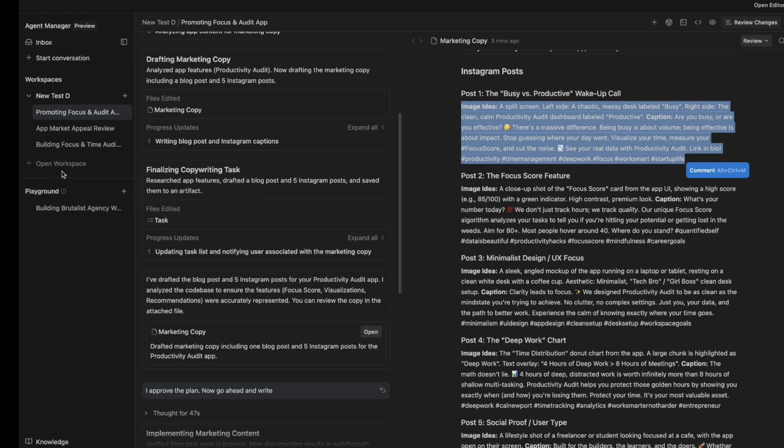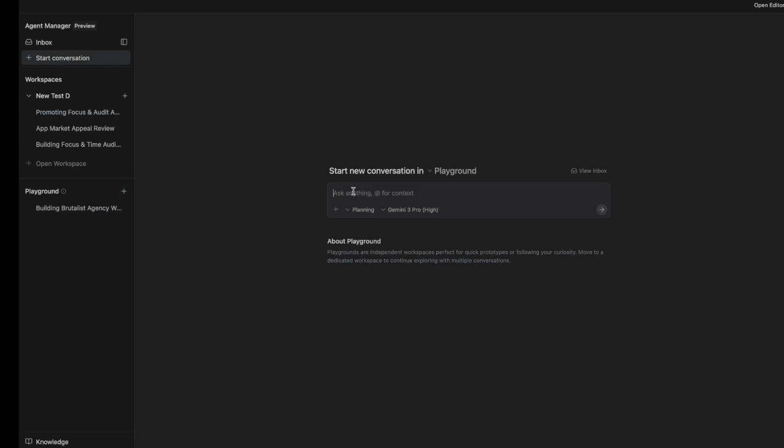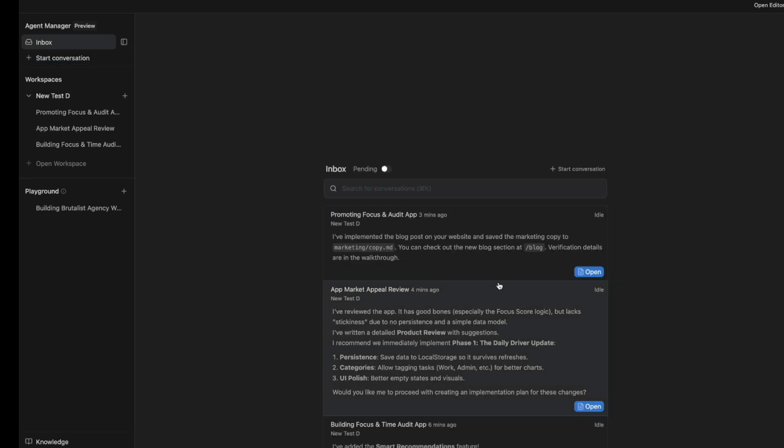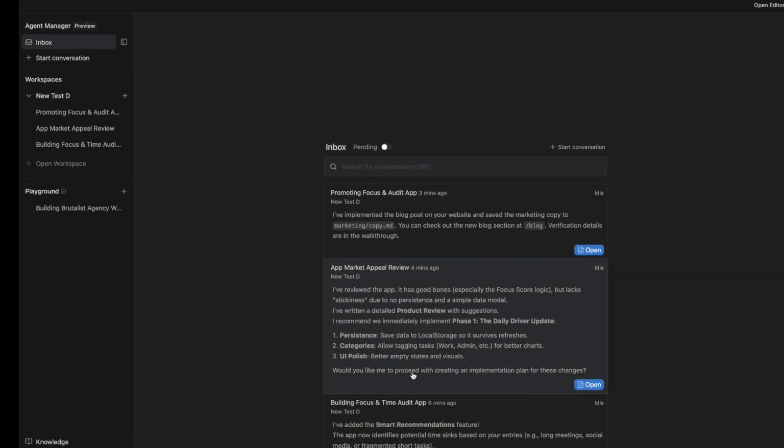There's also something called the playground. The playground is simply where you test ideas. You can come here, click on playground, and then you can just give it a new prompt to build something new. And I want us to come to the inbox. You're going to see where the build gives us messages where we need to either take an action or get some information. So this in a nutshell is Google Antigravity.